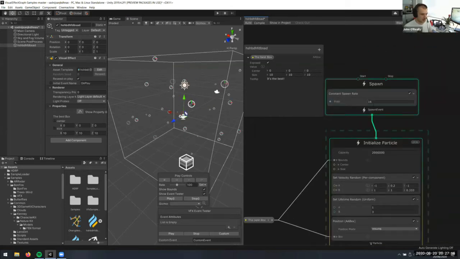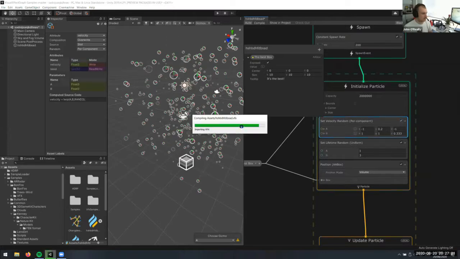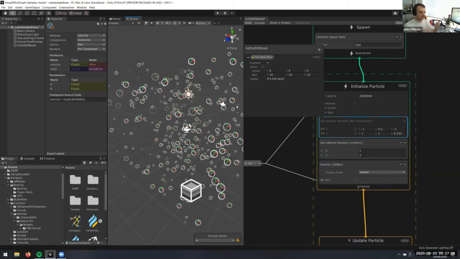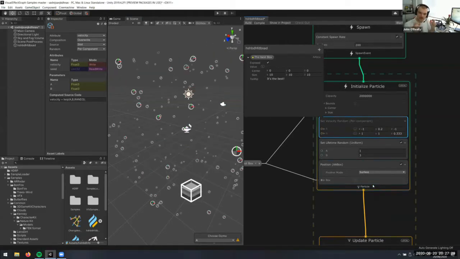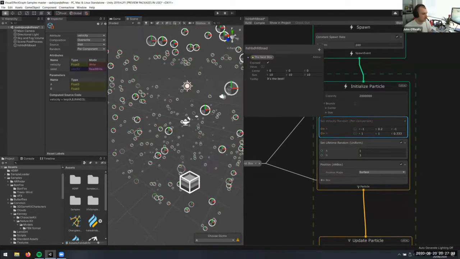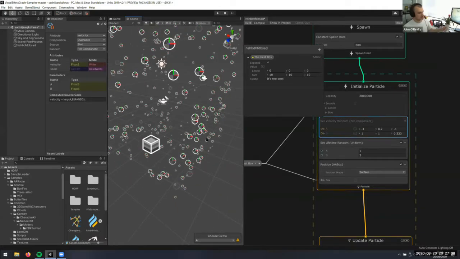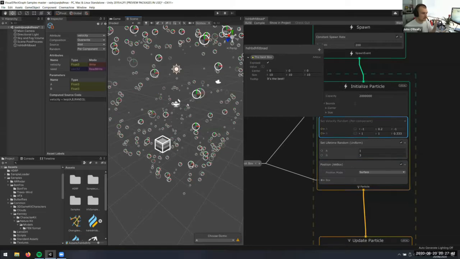So let's up the amount of particles that are being spawned to 200. And I'm just going to untick set velocity random here so they all stay still. So we can see here they're all being spawned within this volume. If I change this back to surface, you can also give it a thickness if you want it to be perhaps on the outside of a sphere. You can do that too. So you can see here there's actually no particles on the inside. I'm going to take this opportunity to also show that there are ways to modify these blocks in the inspector.